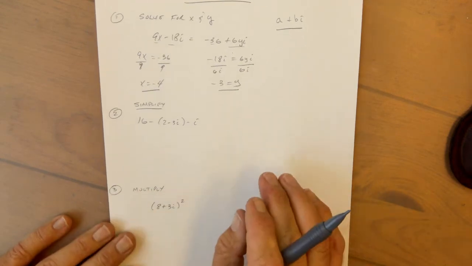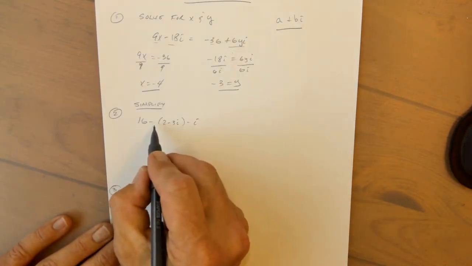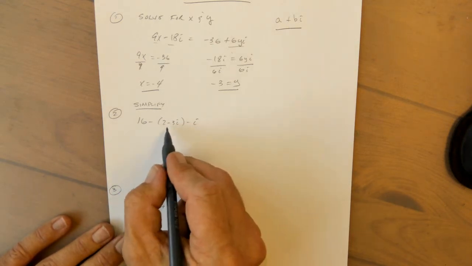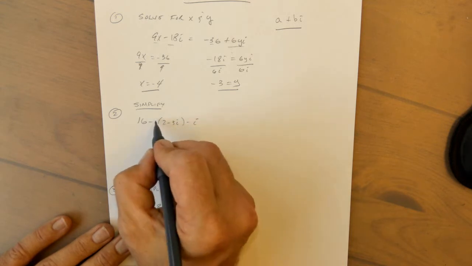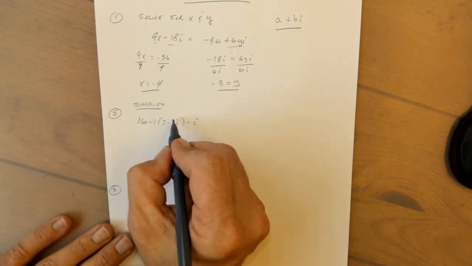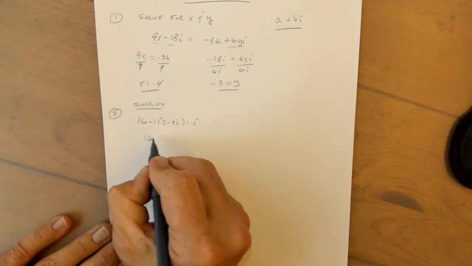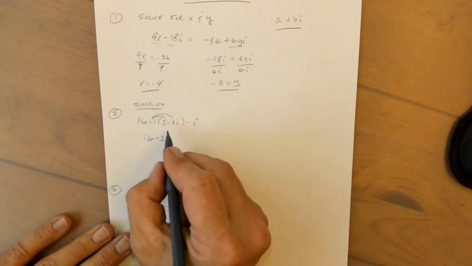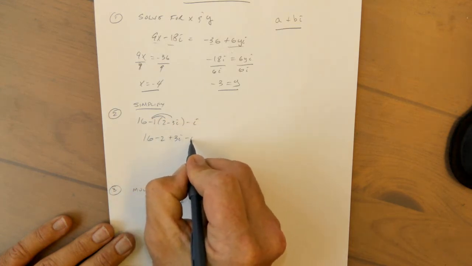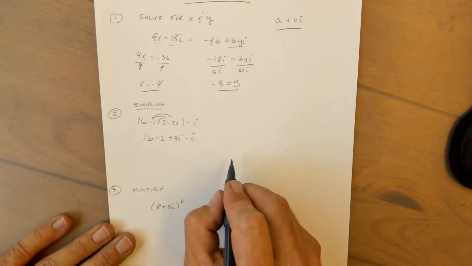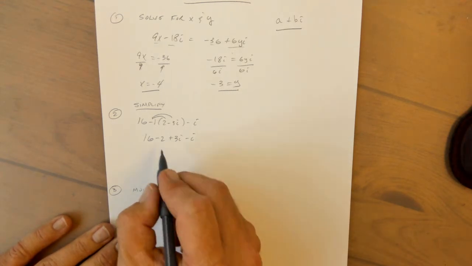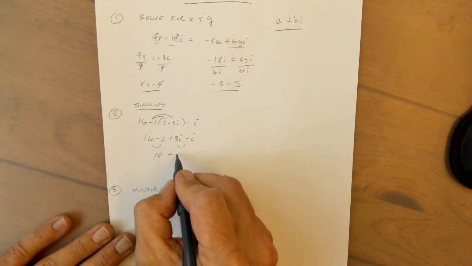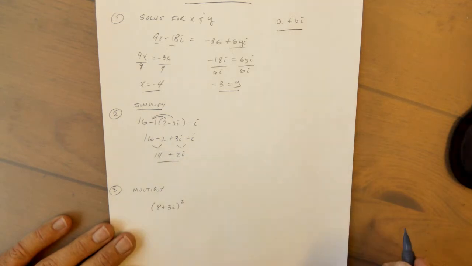The next one is to simplify. And notice we have a parentheses here around the 2 minus 3i, and we are subtracting that. And anytime we're subtracting a binomial or trinomial, we need to be careful because that -1 really needs to be distributed. So we have 16 minus 2, and then we have the -1 times the -3i, which becomes plus 3i. And now we add, subtract, whatever it may be, our real components, which is 14, and our imaginary components, 3i minus 1i, leaves us with 2i.